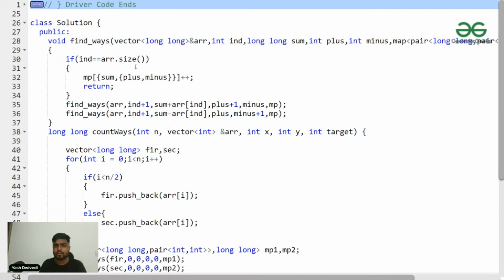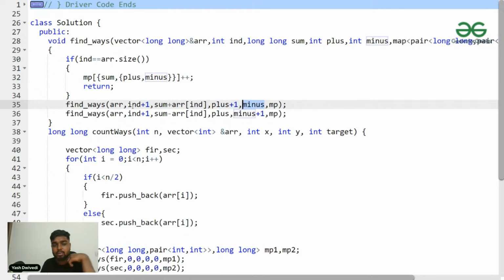Suppose you're applying your process. In one step, what can you do? If you are at a particular index, you can move to the next index, and either you can take the element as plus or minus. Do you agree? The ith element that you are at, the current index, you can take it as positive or negative. If you are taking it as positive, then you are taking one plus sign. So you will increase the value of plus, and minuses will remain the same, and you'll pass it.